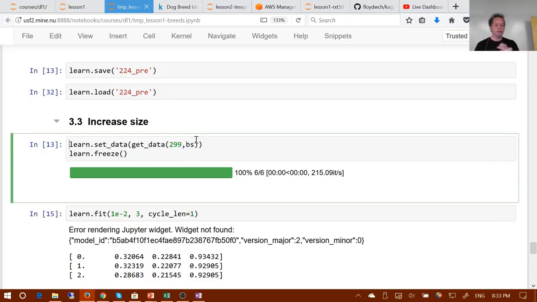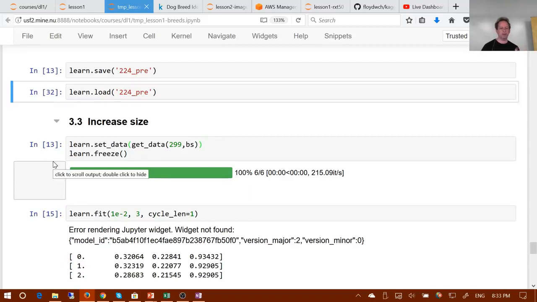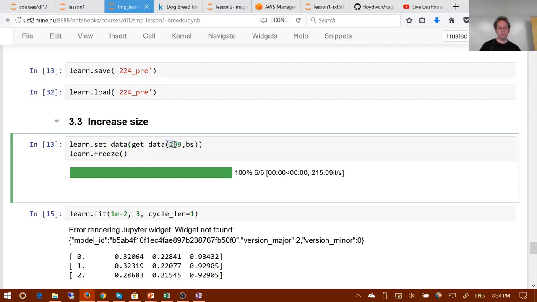And I've never seen this written in any paper or discussed anywhere. As far as I know, this is a new insight. Basically, I've got a pre-trained model, which in this case, I've trained a few epochs with a size of 224 by 224. And I'm now going to do a few more epochs with a size of 299 by 299. Now, I've got very little data, kind of by deep learning standards. I've only got 10,000 images, right?